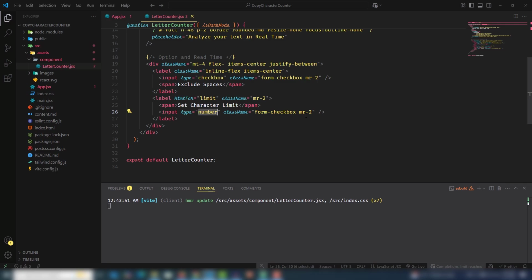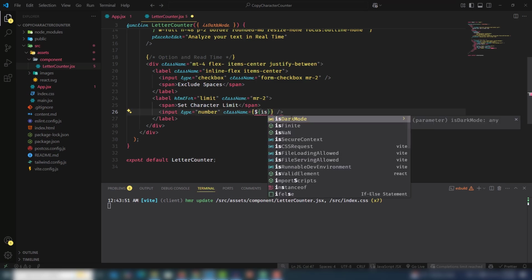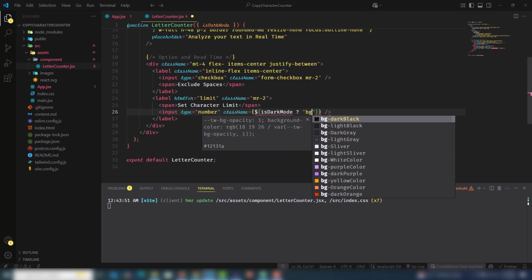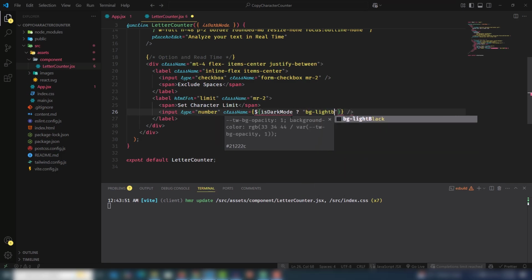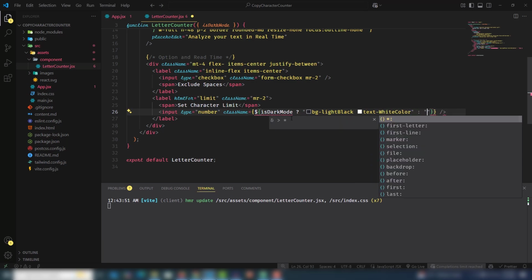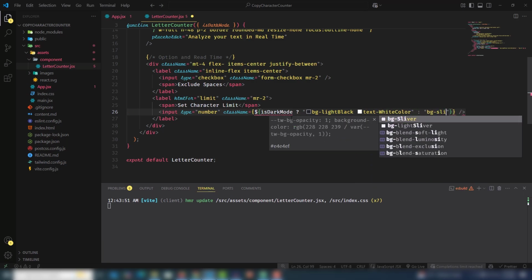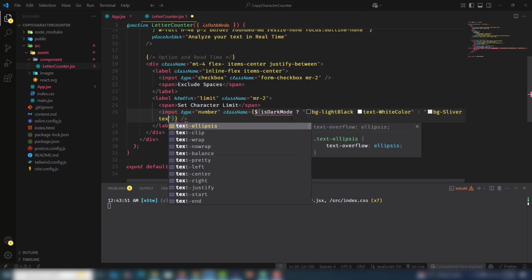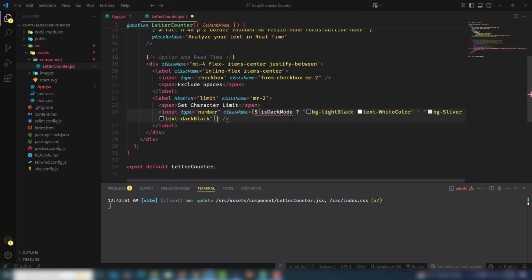By the way, I need to fix it by adding a few classes. So the class should be, also add the conditional rendering, because I need to add: if dark mode exists, BG light black, text should be white color, otherwise BG silver, and text should be dark black.